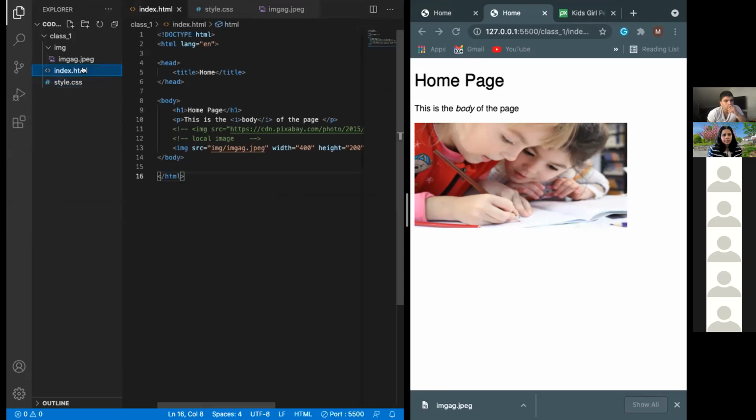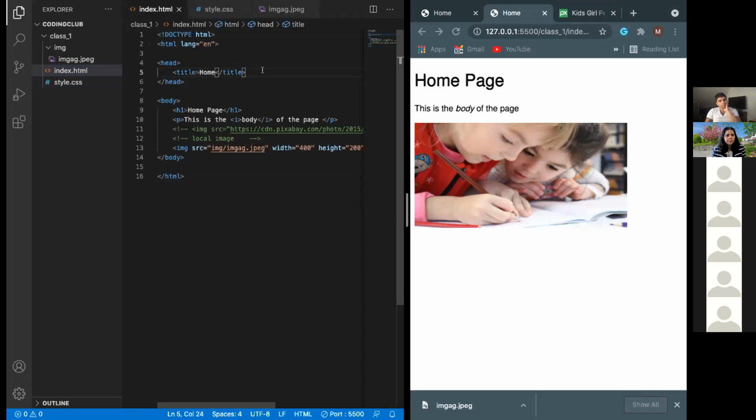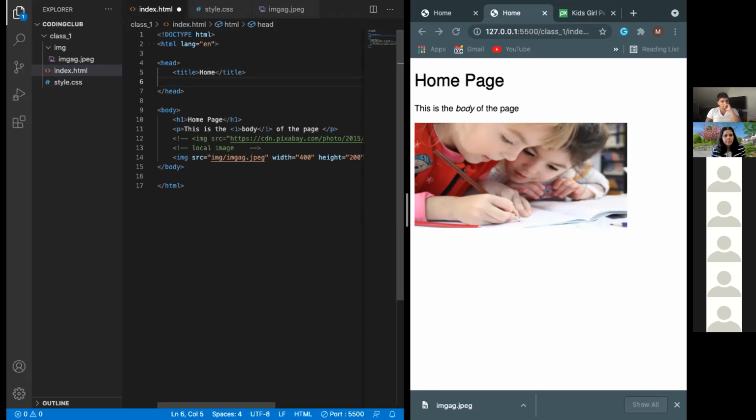Now, you remember I mentioned the head tag: between the opening and closing of the head, we have to connect the other pages. So we need to connect this CSS file here, input the CSS into the HTML.